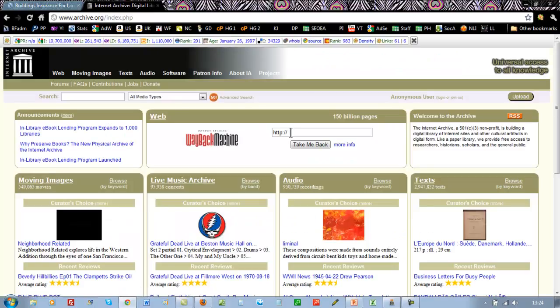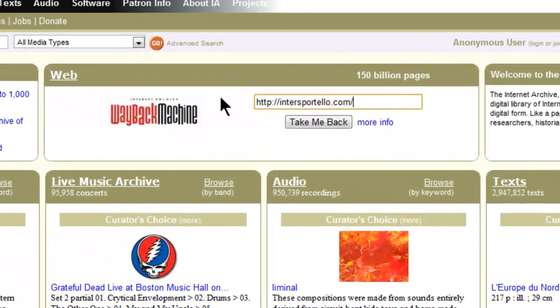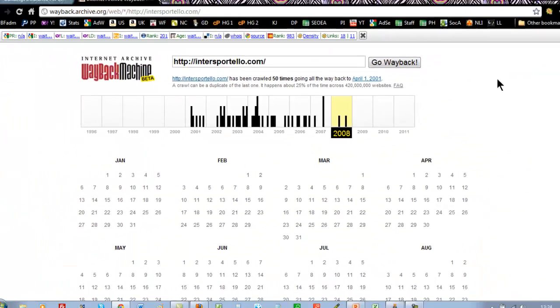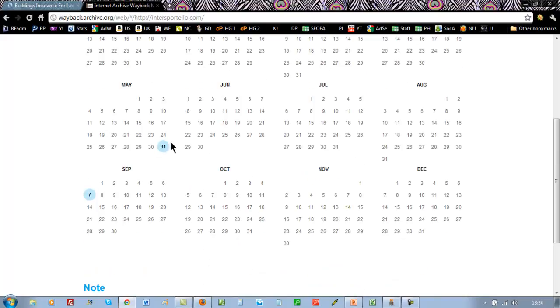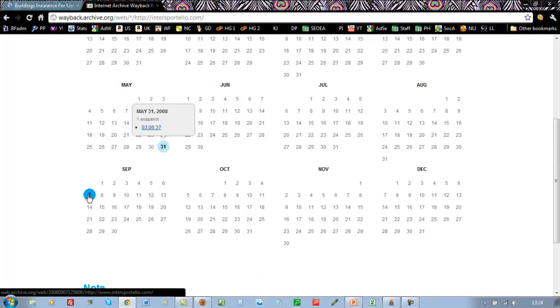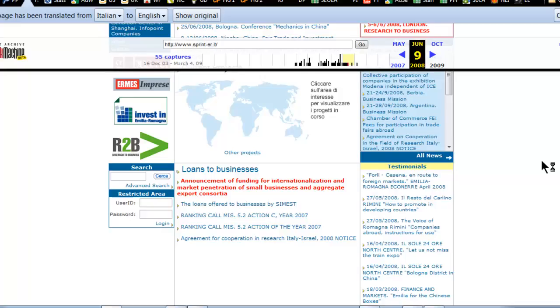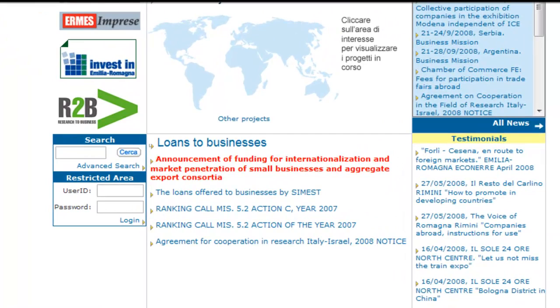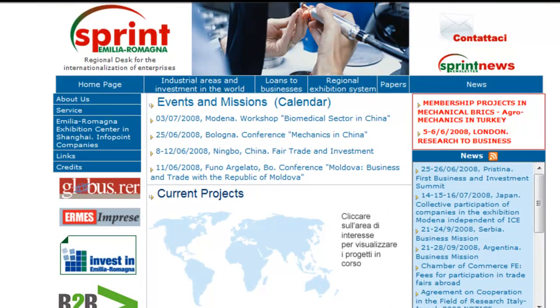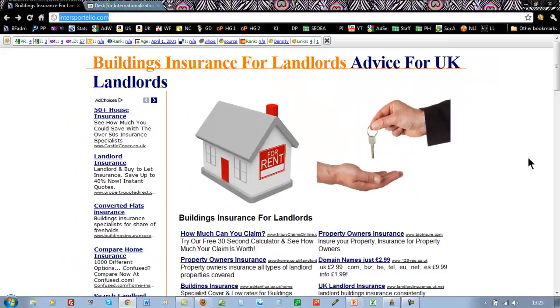This is a great tool with aged domains, the Wayback Machine at archive.org. Doesn't have every site's record, but it has quite a lot of them. So we look on here for the blue dots where it's taken a snapshot of the site at that time. Let me have a look here. So I've translated the page. This is what it used to look like. So we've got international business, small business, and so on. Italian site. But now I've actually converted it to an AdSense vehicle for UK insurance. So completely different topic, and that's definitely one of the strengths of an aged domain that you can use.